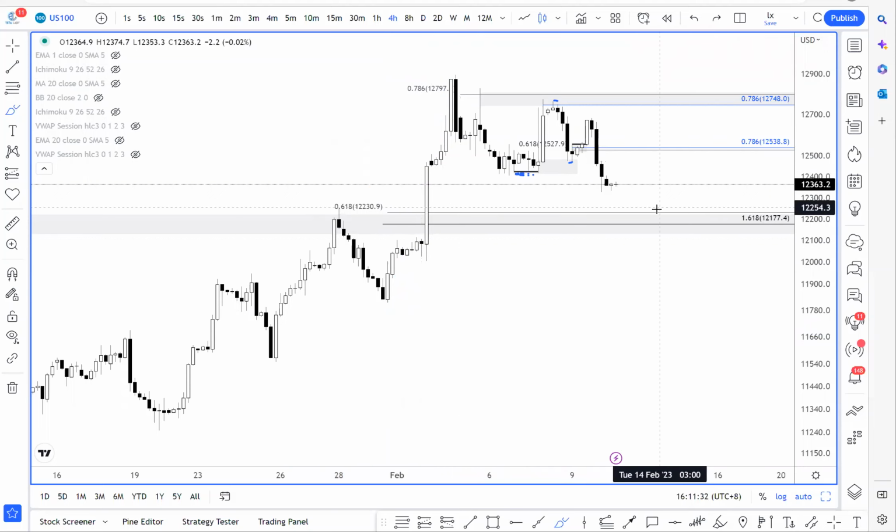And this is the bigger, higher time frame support level. If you go into the 4 hours time frame, you can see that right now price broke structure as well. It broke below this low that we have, right? So right now the most immediate resistance level that we have would be this region here.